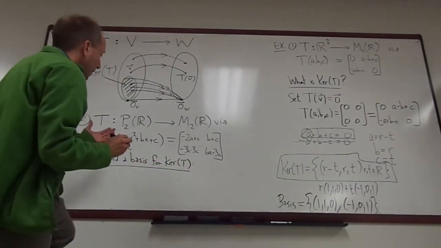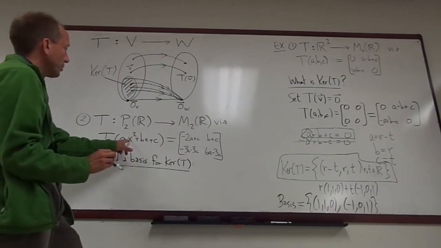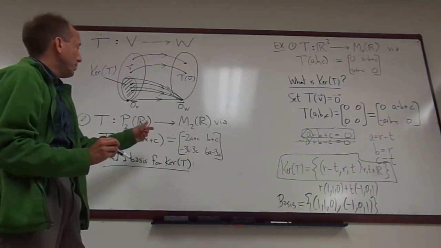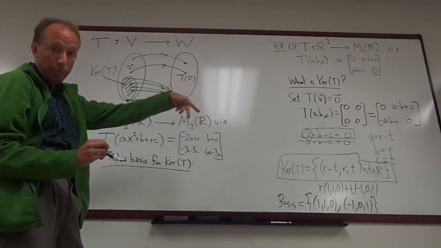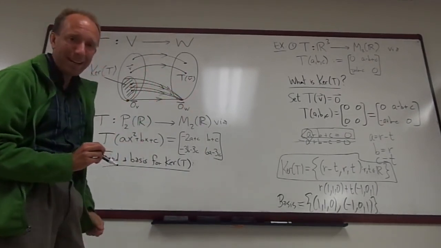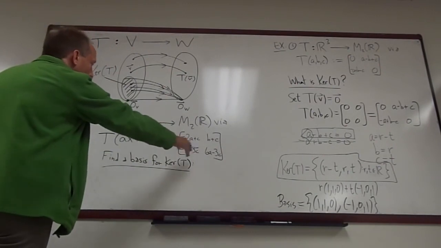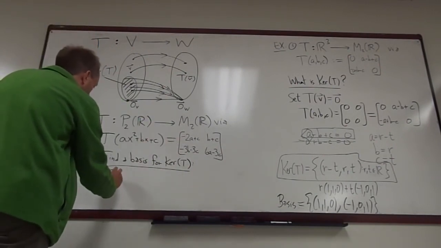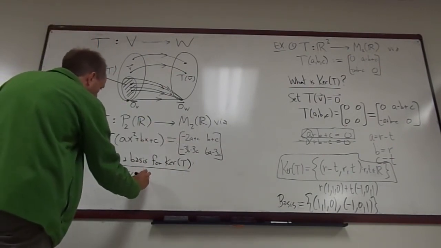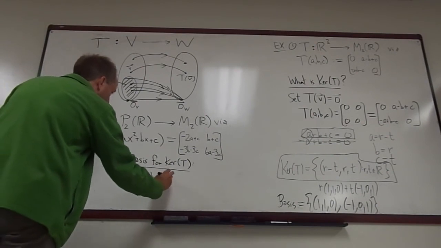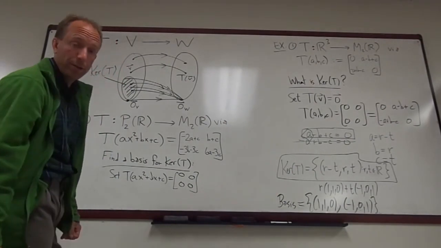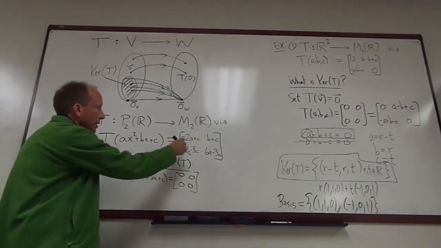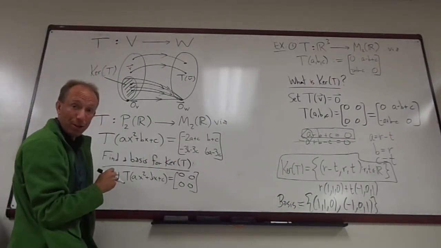So again, the basic idea here is we want to solve for a, b, and c, but this time they are expressed in a polynomial, not a 3-tuple. It's a little bit different. You'll see when I write down the answer in a minute. But the basic idea is we're just going to set T of ax squared plus bx plus c equal to the 0 vector, which again is just all 0. And so that just means that all 4 of these entries have to be 0.